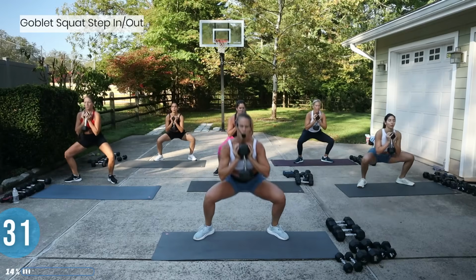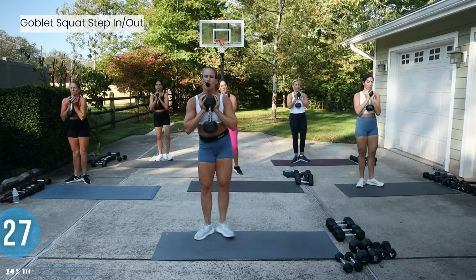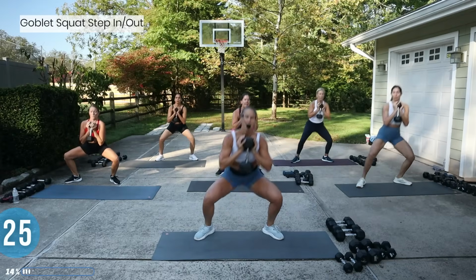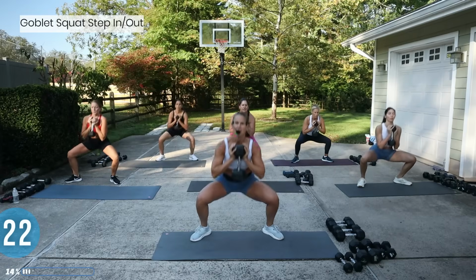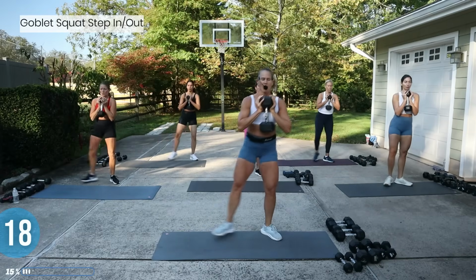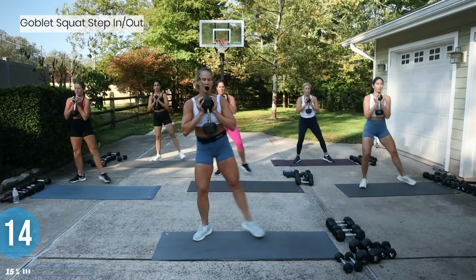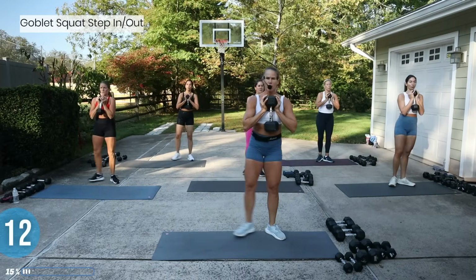Okay, tuck in those elbows. Weight close to the chest. My elbows tap my thighs. You wanna go nice and low. Inhale, you lower down. Exhale, you're zipping up.